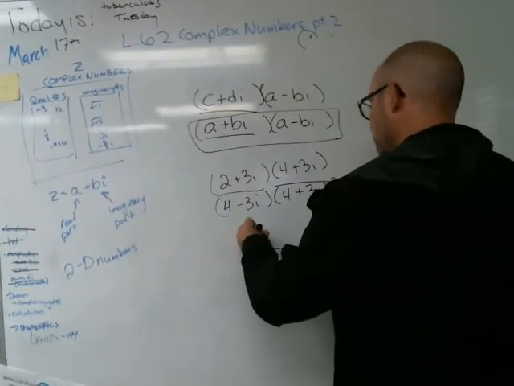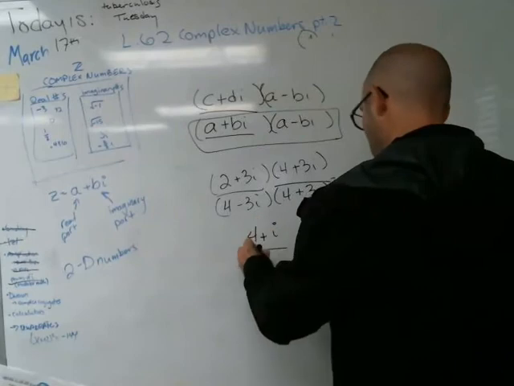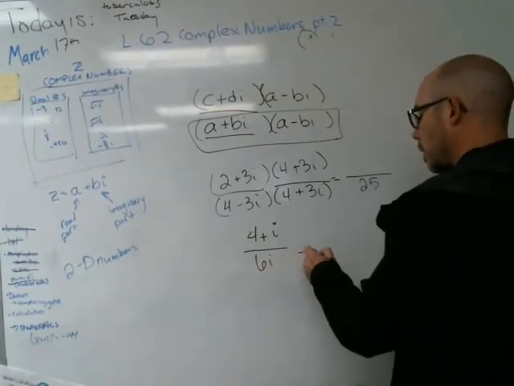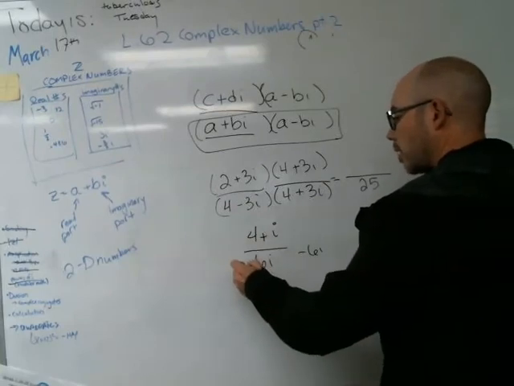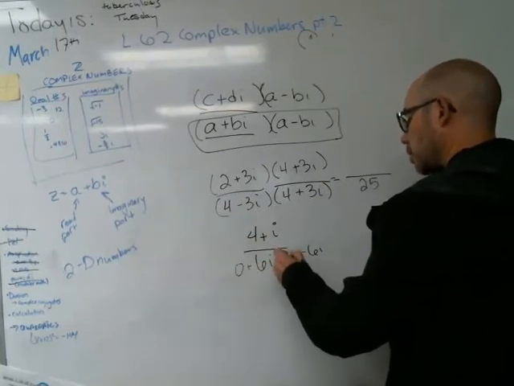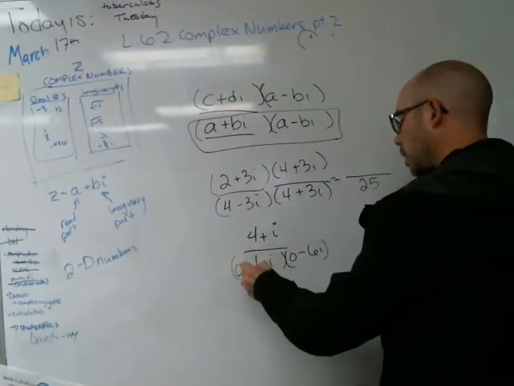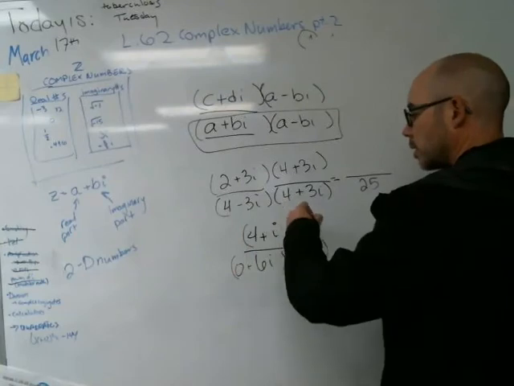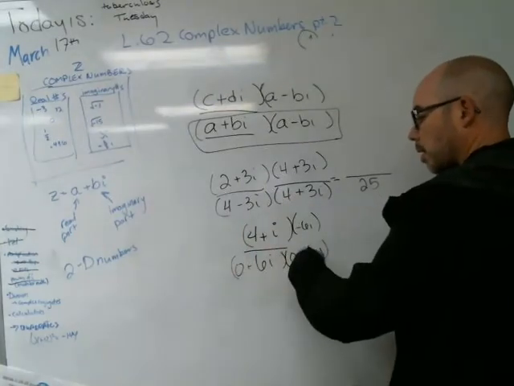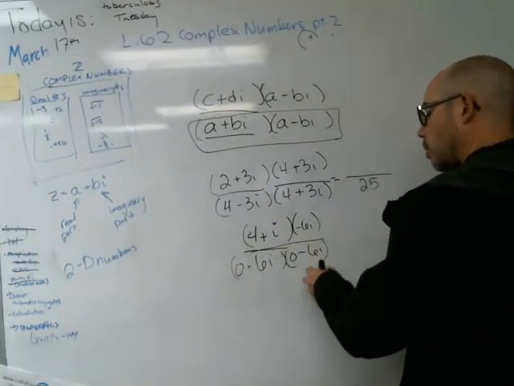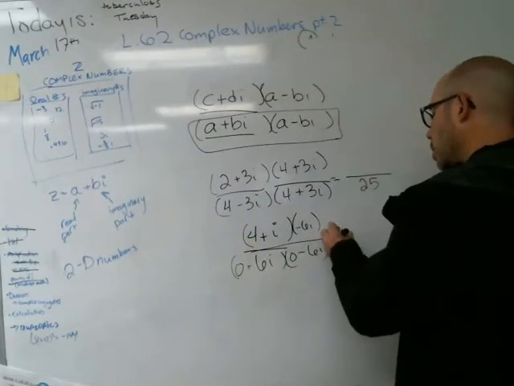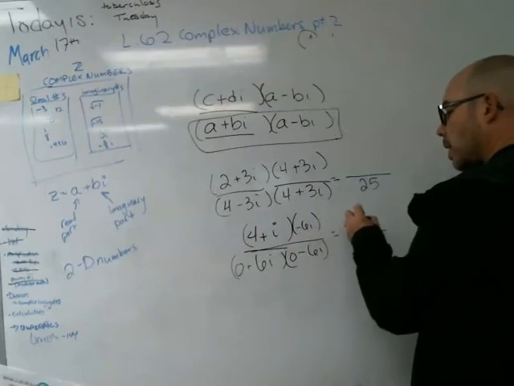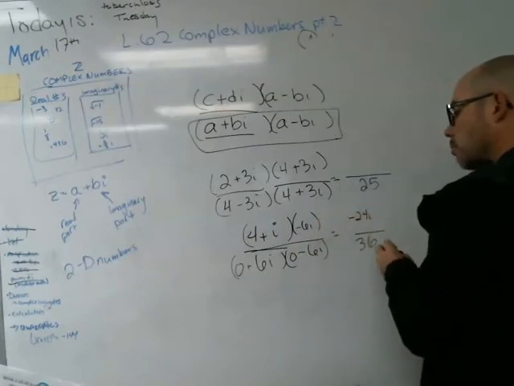One of those examples is 4 plus i over 6i. The complex conjugate of 6i is negative 6i. And if you want to think of it this way, it's 0 plus 6i times 0 minus 6i. Up here, we just need to multiply by minus 6i, and that's distribution. And down here, this is the sum of two squares, 0 squared and 6 squared. It'll be over 36.